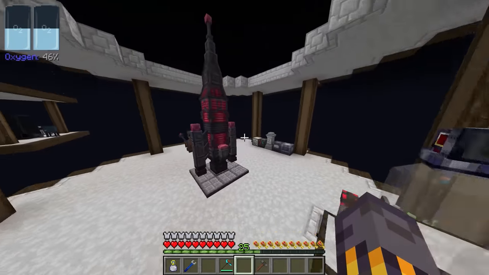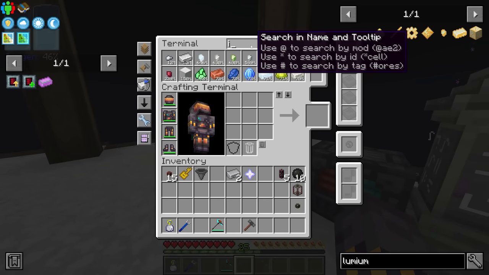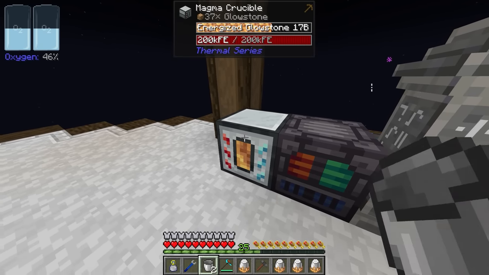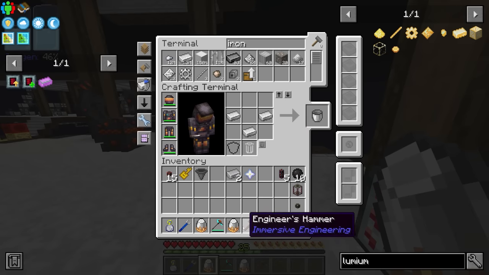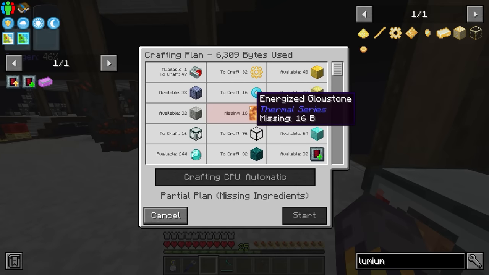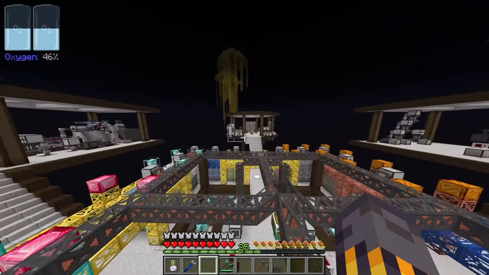And then over here, hopefully, we have 16 buckets of energized glowstone. We definitely do. Fantastic. And so it should be as simple now as grabbing 16 buckets, using those to get all of the energized glowstone that we need. And if we place all of that in the system, I think we now have everything we need in order to request 16 rings.